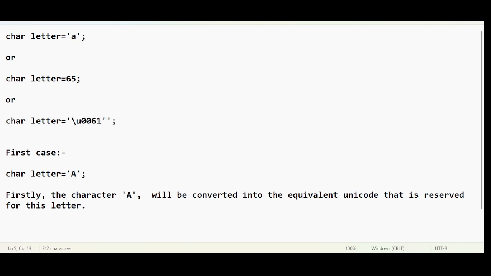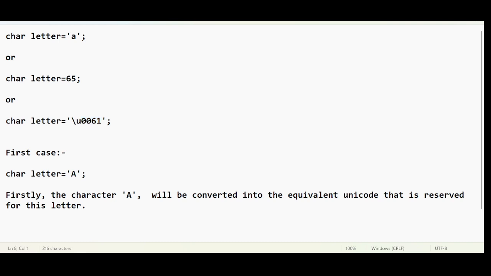Internally in the Unicode system, there is a chart, and the chart says if you use U0061, the small letter a is reserved for this particular Unicode. As simple as that.